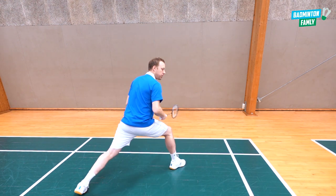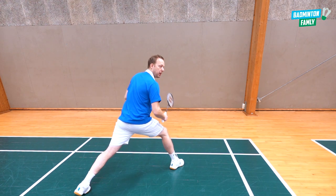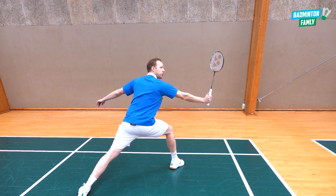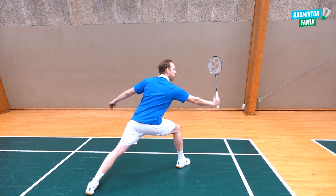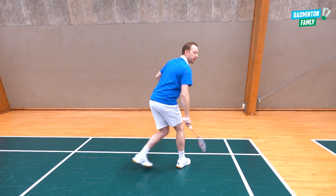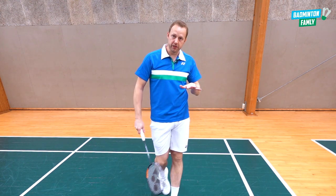So you really need to go down in your lunge, be down with good balance, and then you can do the strokes in this position instead of going like this. Can you see the difference? Up here, this is where we want to be. That is about the footwork. Have low gravity, okay?